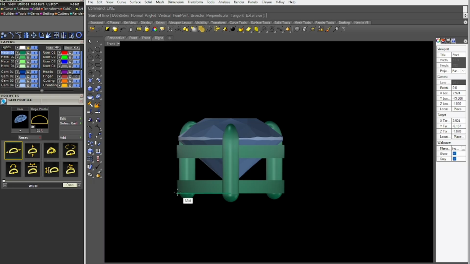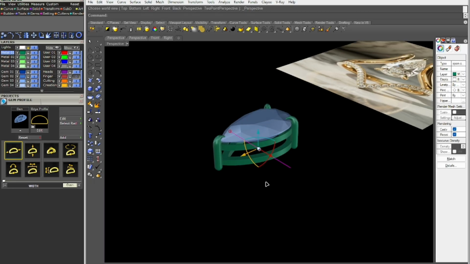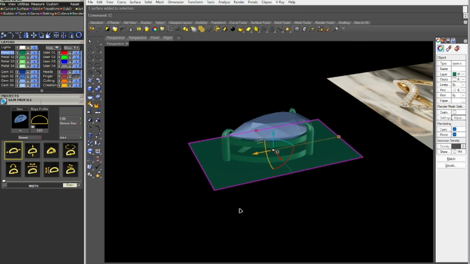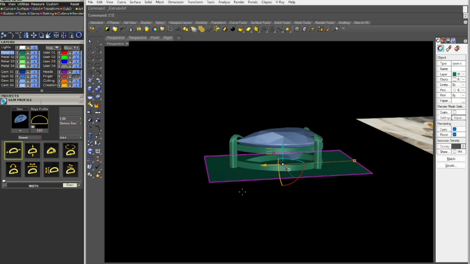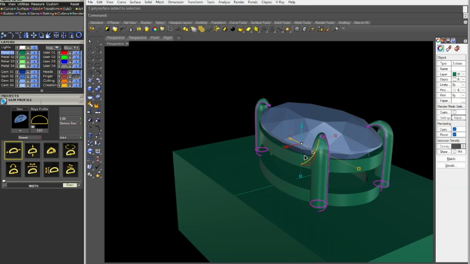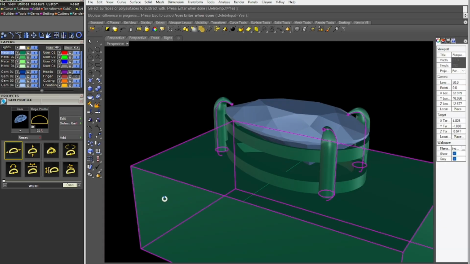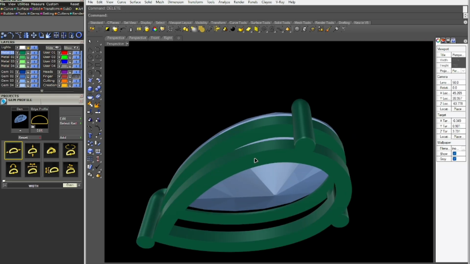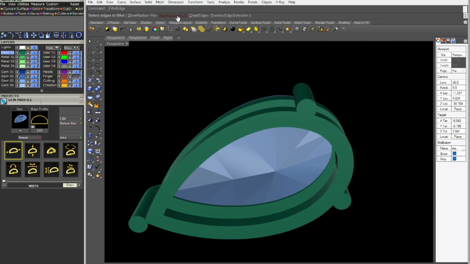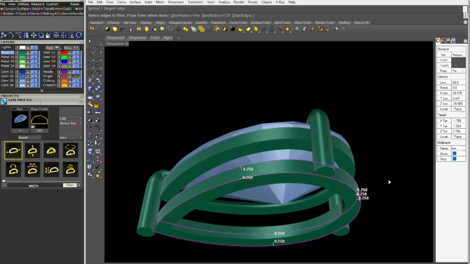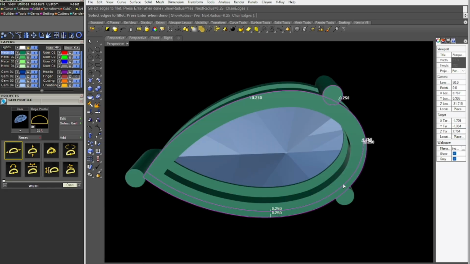This is the reference line for the alignment, to make the flat bottom portion. Now let's apply fillet at the prongs.